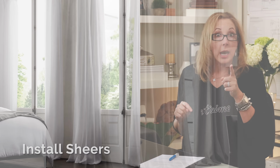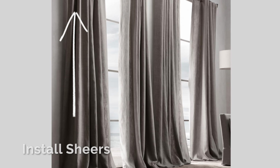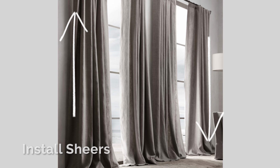And there's a ton of vendors online where you can buy these standard panels. Look at those, they look great. Remember to be sure and hang them as high as possible, even if you have to take the hem out so that they get closer to the floor, and that'll just really make the house feel a little bit more homey and comforting.